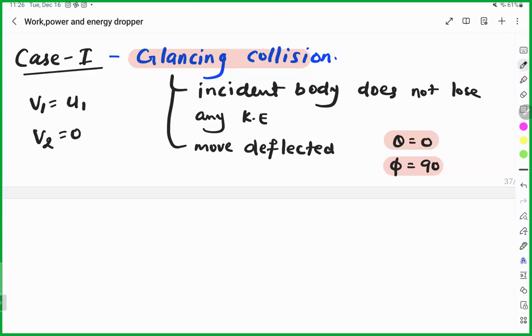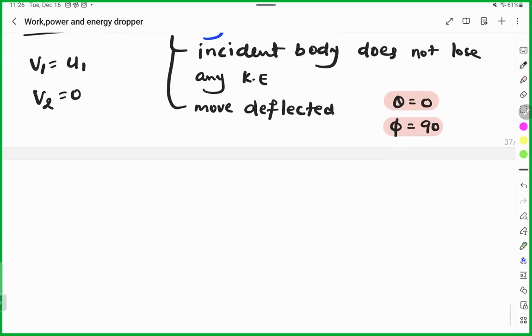So why am I telling this? In a question they will say the body is having a glancing collision, calculate the final velocity of both bodies. You can directly calculate from whatever is given for the incident body. Final v1 is u1, v2 is 0, done. And that's what happens: in most cases, you don't understand the language of the question. You know how to calculate, you know the formulas, but you don't know how to apply them in the question. What does it mean?